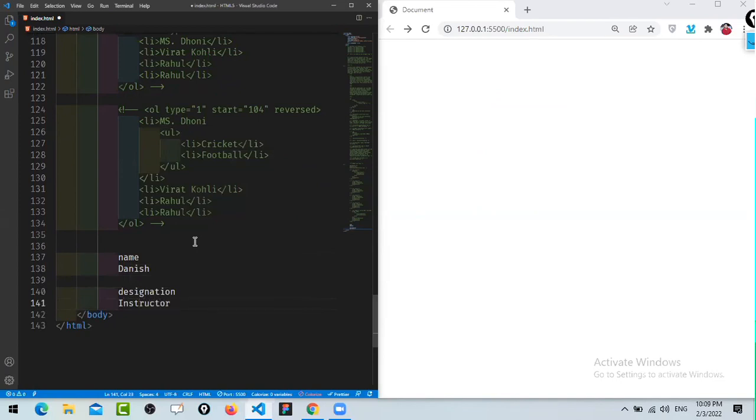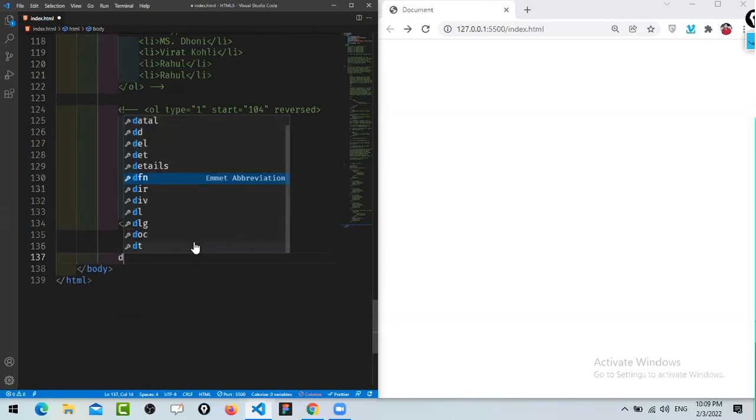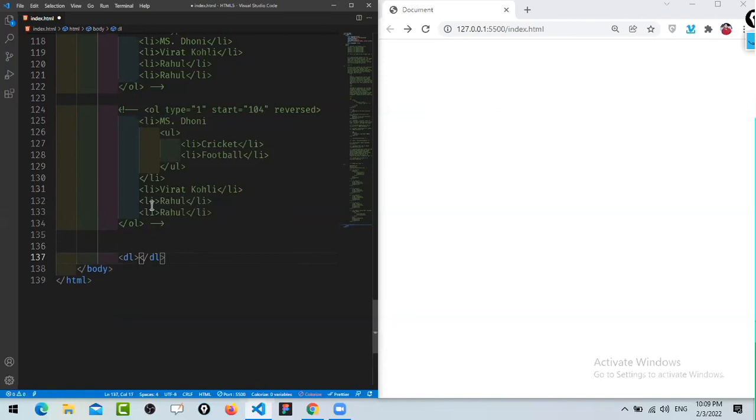If you have to group something with a label, then you can go for the DL tag. DL is nothing but description list, or you can say definition list. Here I'm going to use the DL tag first, as we were using OL as the main container for an ordered list.